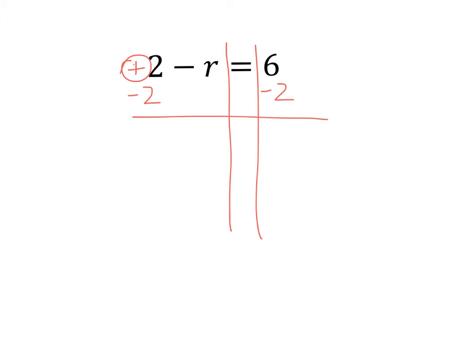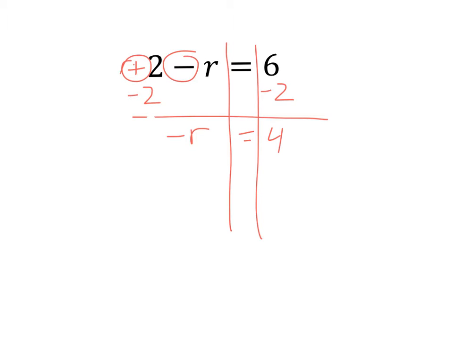Now here's where we have to be really careful. We took this positive 2 minus 2, so that gives us a 0. But we still have this negative r, or minus r. Okay, so we can get rid of that 0 here. Don't really need that, but we are subtracting r. Okay, so we still have a negative r, and then we have 6 minus 2. This is where I see a lot of mistakes. Okay, so let's not make that mistake.